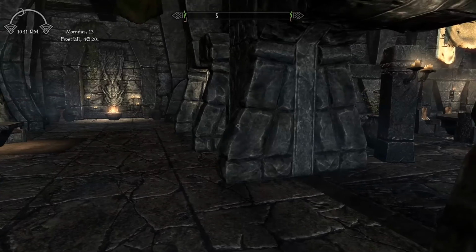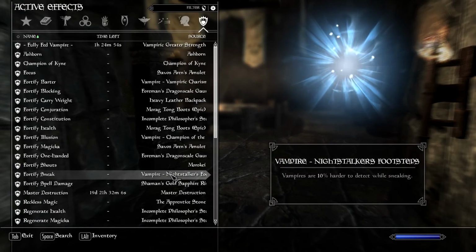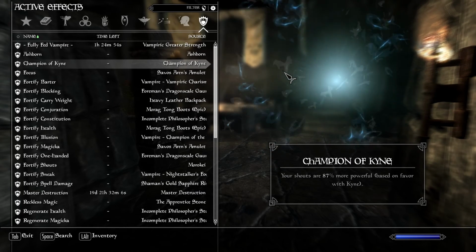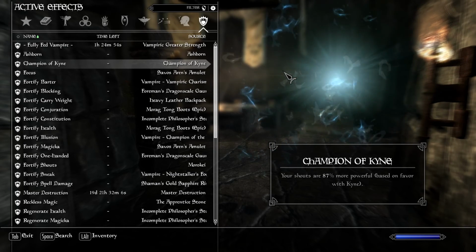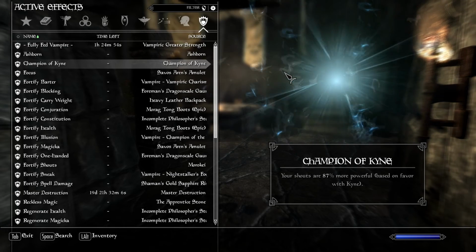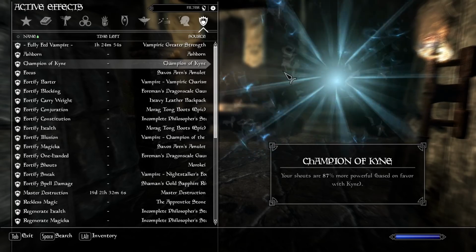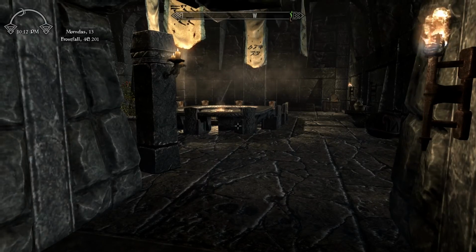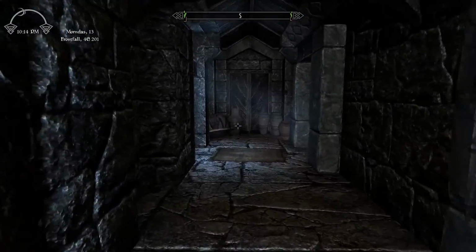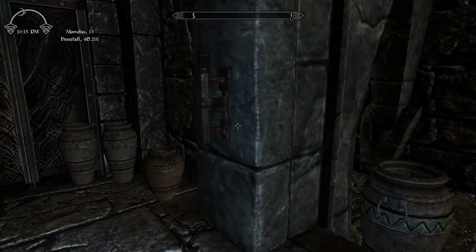But essentially what the favor system is, if you go here to your magic menu, you'll notice one of the new things the mod adds is a couple of powers. In this case, Champion of Kynareth is an active effect, and every certain amount of favor you get a little bit of a percentage towards your shouts. And since I have so much favor, my shouts are quite a bit more powerful, actually. The mod adds many ways to gain favor, and I'll go into those once we actually get some of the shouts rolling. And favor is something that you'll be gaining pretty much the entire time, and in order to actually learn the shouts, you need a certain amount of favor.